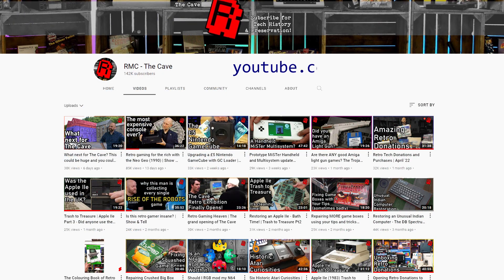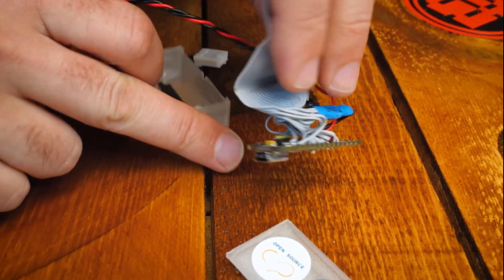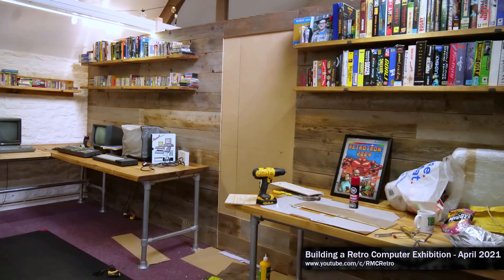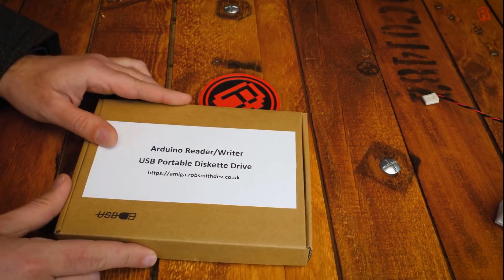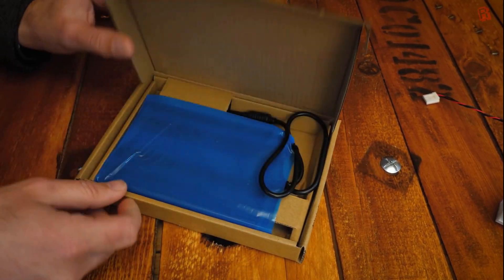Towards the end of March 2021, I reached out to Neil at RMC The Cave, one of my favourite YouTube channels, to see if he'd be interested in showing what I'd made. I sent him a Drawbridge board based on an Arduino Nano, all wired up, ready to be connected to a floppy drive. With the build of Neil's new cave in full swing, Neil sure was busy, and in May I sent him one of the slimline drives I'd made up to make it all a little bit easier.